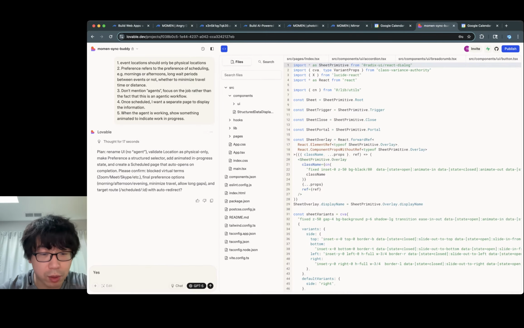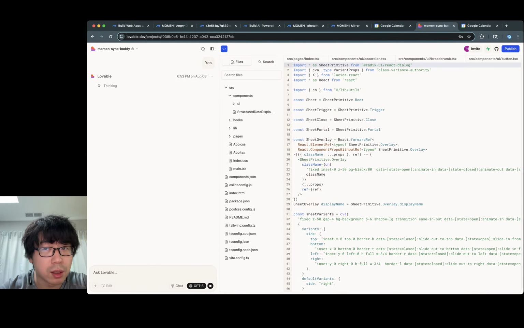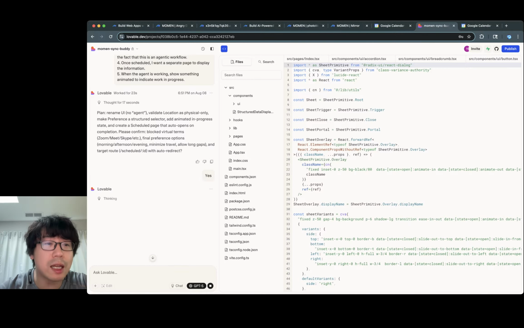If I say yes, what's gonna happen? Yes. Hopefully it doesn't tell me I have no credits. This is actually a good thing. Plan and act. This is very good. It's very good software engineering. Well, software engineering and prompt engineering that Lovable's team has done.